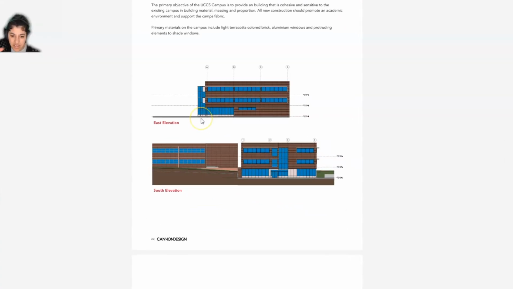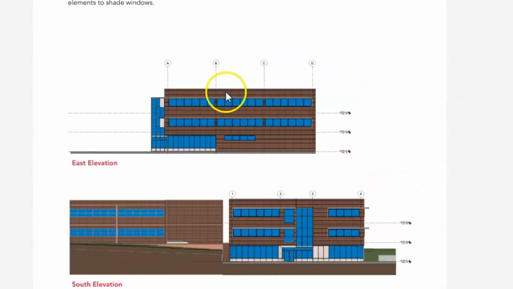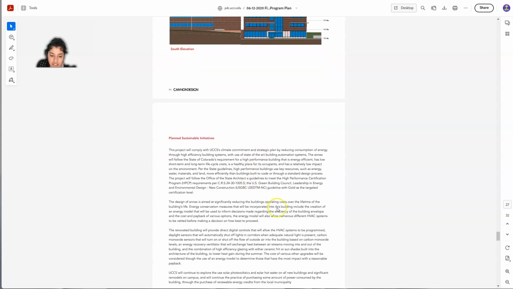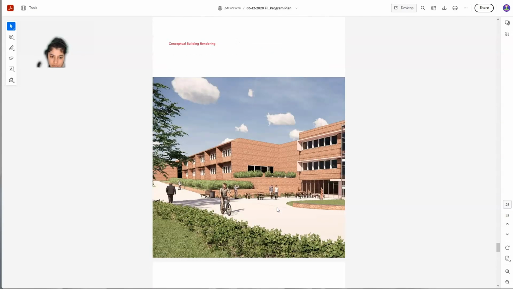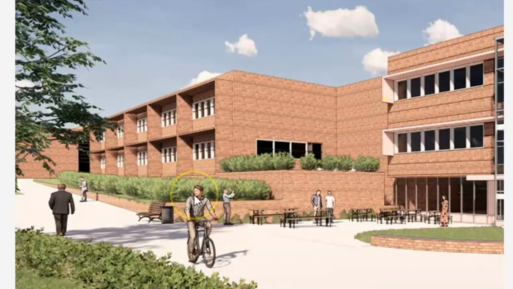Okay, a little side view diagram to get some of these heights and measurements in the design. They also talk about what it's going to look like, and so we see that reflected in the design as well. Cool. And here's our conceptual building rendering, right? So you can see it's a true rendering. The people aren't really people-y, right? That's kind of artistic, but you do get a really good sense of what it will look like and what it could look like.